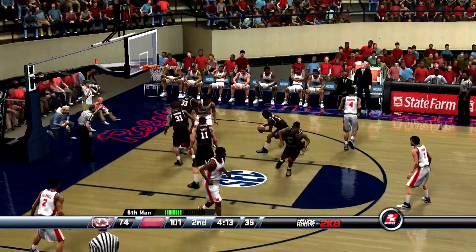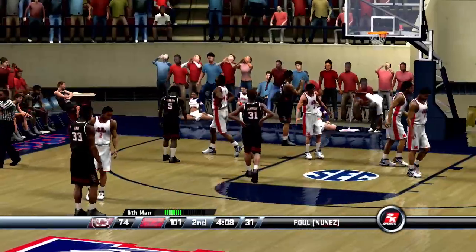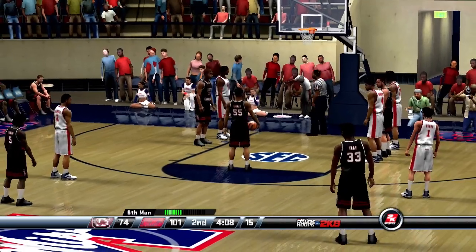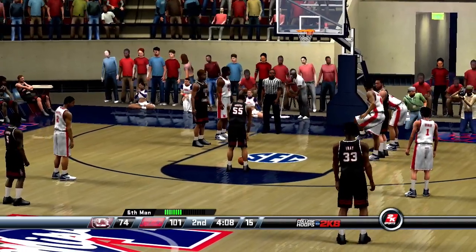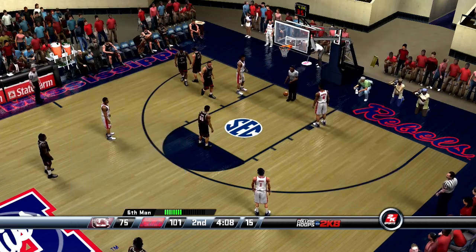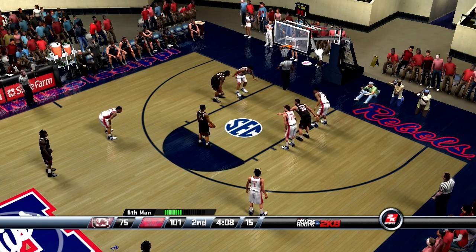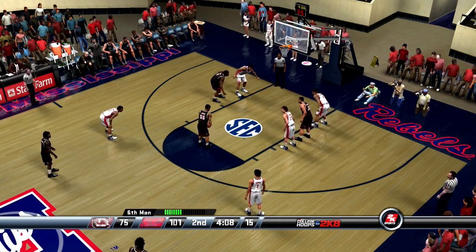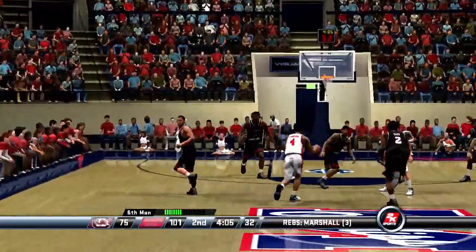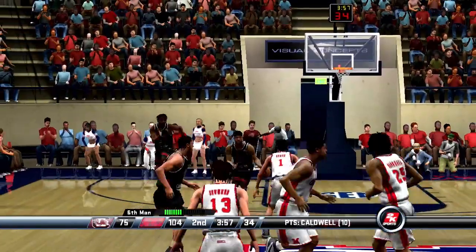Dishes it to the right side — the steal by South Carolina. It's one on one. He's making big plays on defense to help his ball club — what cagey instincts on the defensive end. Knocks down the first one. Both teams will make some substitutions. He splits the free throws. Nunez passes to the wing — Caldwell hits the free pointer. He's shooting 50% from long range.